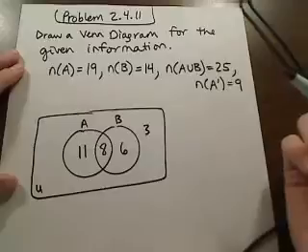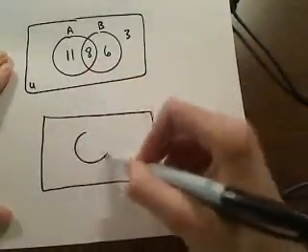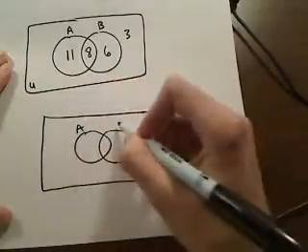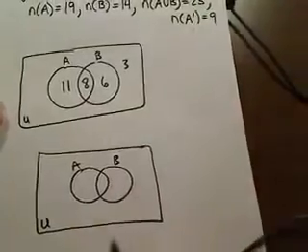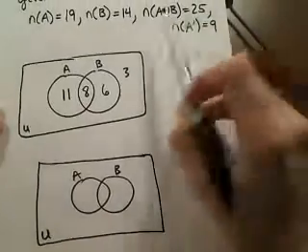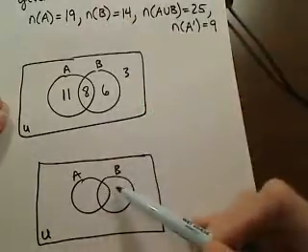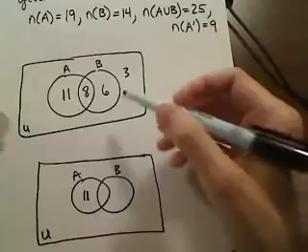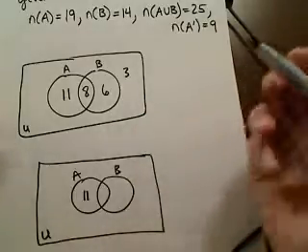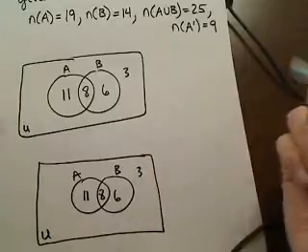We could have also gone about this by starting with the information for the set B. If we know that the number of elements in the union is 25, that's all three regions, and the number of elements in B, which is these two regions, is 14, then this region has to be 11, and we could have started there instead of starting here with the 6. And then you'll get the remaining numbers as you go through it. Okay, that's it for this problem.